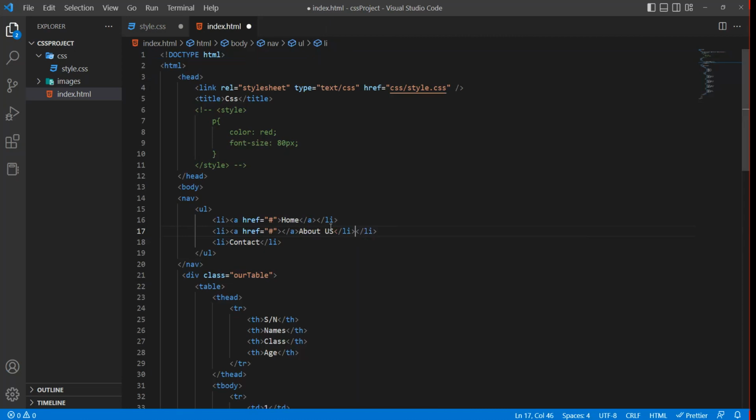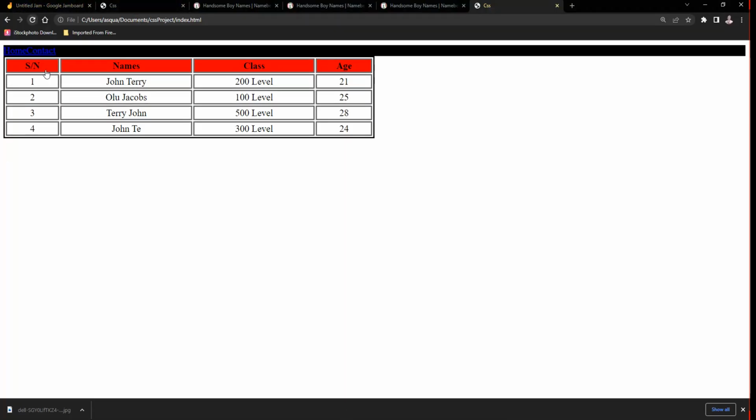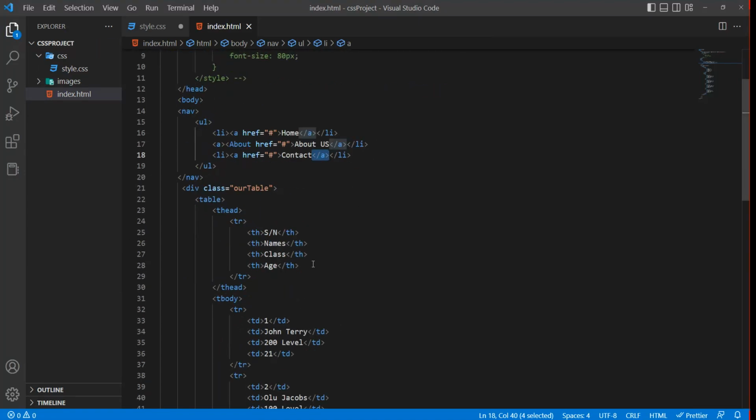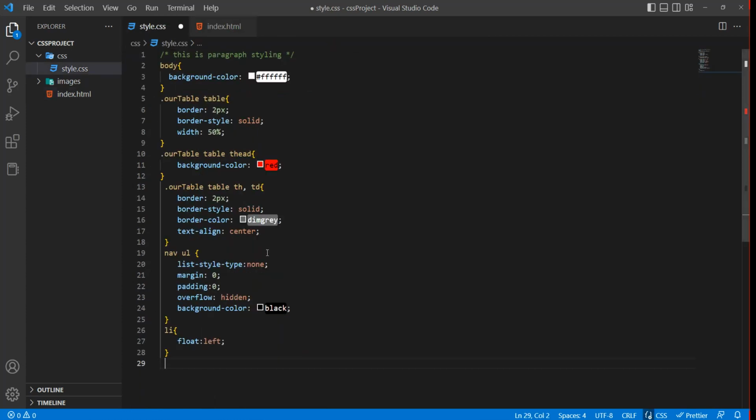Oh, sorry. So let's do this. If I come here, you can see everything is in a line now because they are all links, and we've removed the list style on it. So let's now style it to look like a real navbar. So how do we go about that?